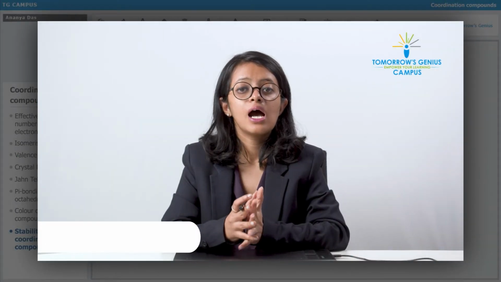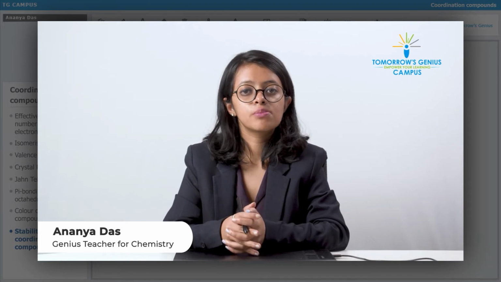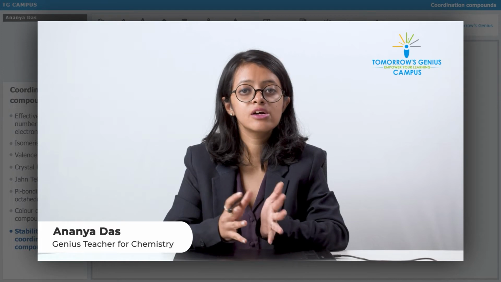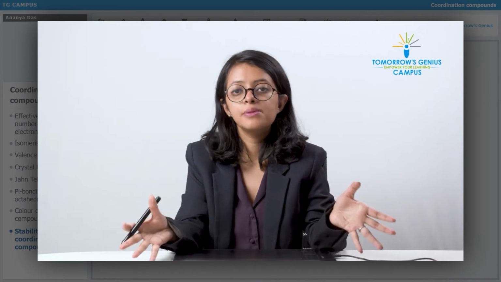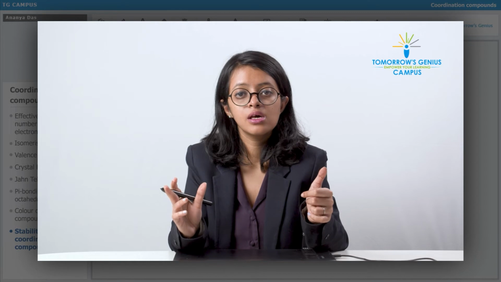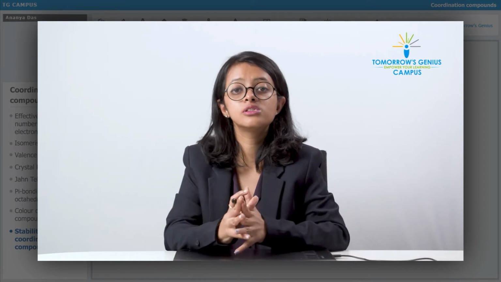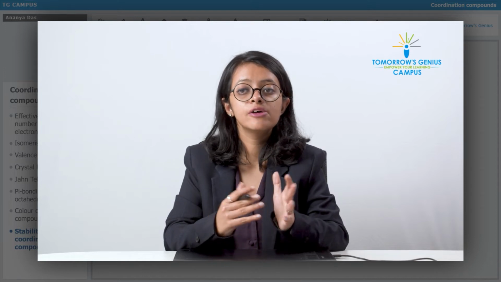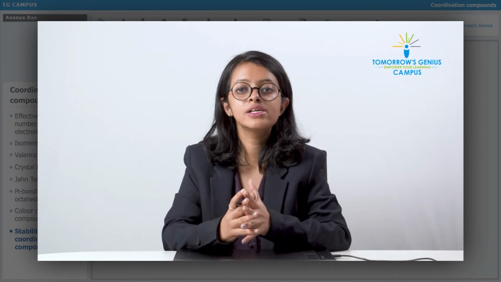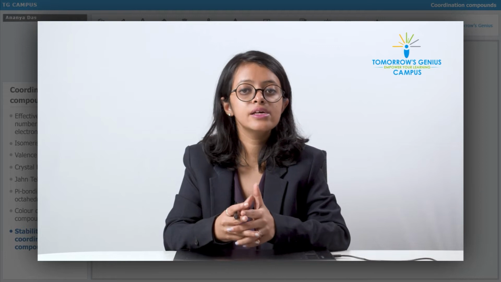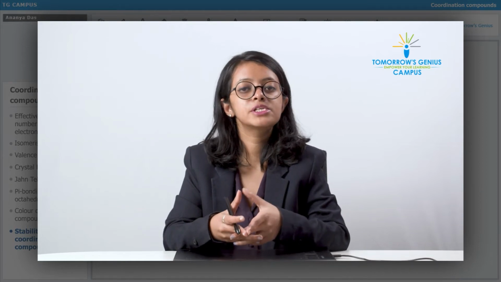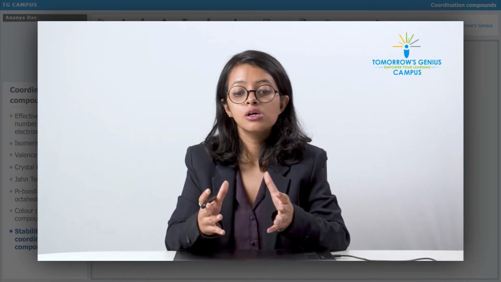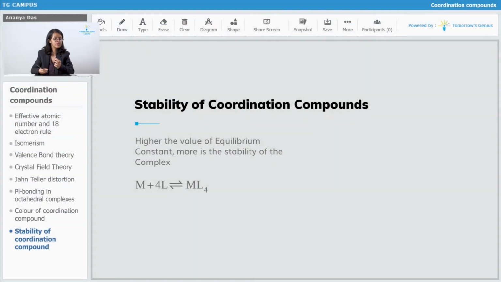So now, as I said, the stability of the complexes is the degree of association of the complex in a solution, that is, the degree of association of the ionic species present in your equilibrium. Now there is a term which is called equilibrium constant. Equilibrium constant is a value which refers to the magnitude of the stability of the complex. That is, the higher the equilibrium constant, the higher will be the stability of the complex, and the higher will be the percentage of your complex in the solution.